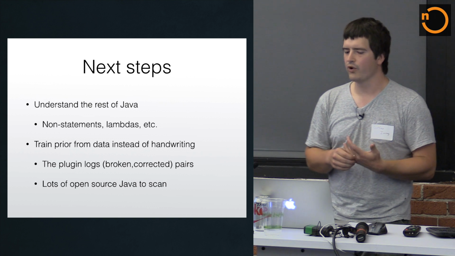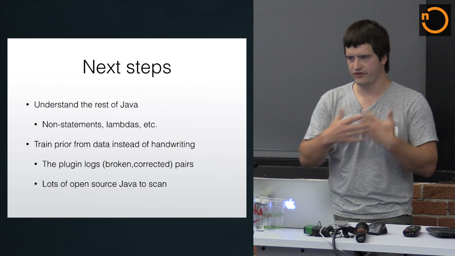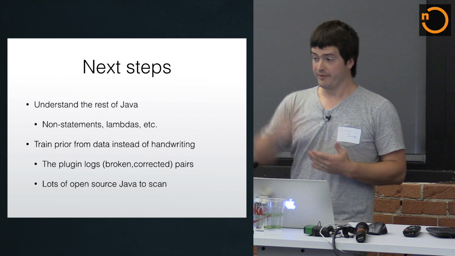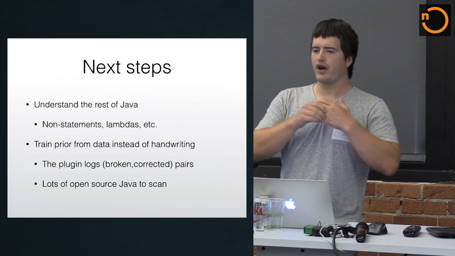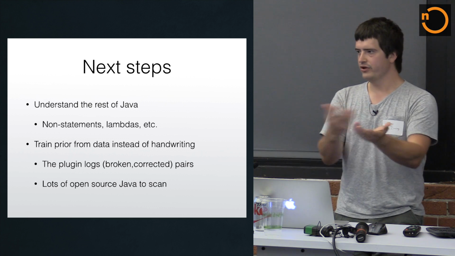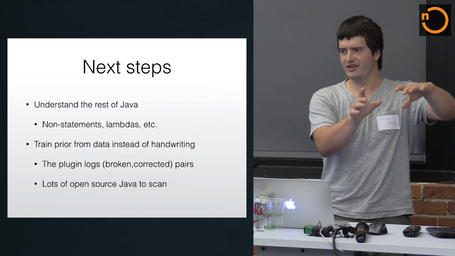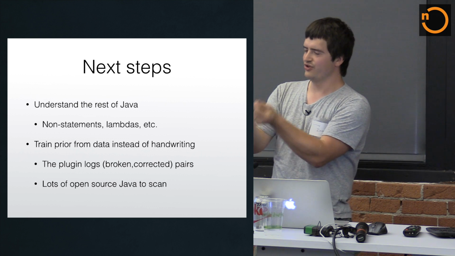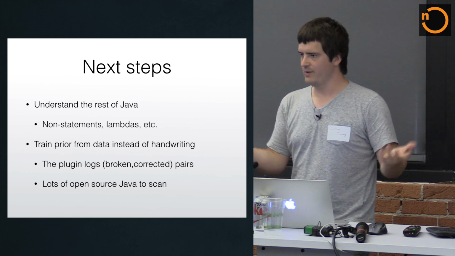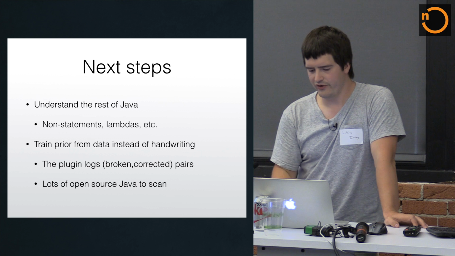this prior for which things are more or less likely is handwritten by us, by Martin and I. And that's not the right thing to do. The right thing to do is to train these numbers from all of the open source code and other code that people have written. In particular, because that gives you not only a search through open source, through these big frameworks, but also which parts of the frameworks people use. And even more, if you start using one part of the framework in the first part of the line, by the end, you're unlikely to have switched frameworks. So over the whole line, you can get a lot of information out of scanning code. And there's a lot of code to scan, which is really great. But we haven't gotten there yet.